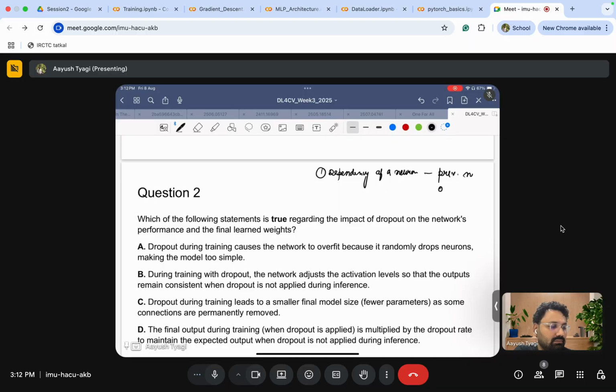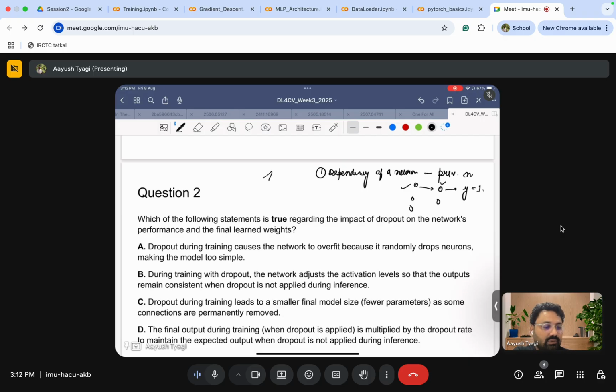Suppose there are these neurons, and the neural network has identified a shortcut: whenever this neuron is activated, this neuron gets activated and the output y is equal to, suppose, 1. In a more abstract way, suppose there is a dog classification problem, and your neural network is looking at the ears of the dog.